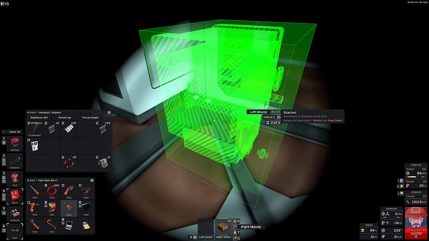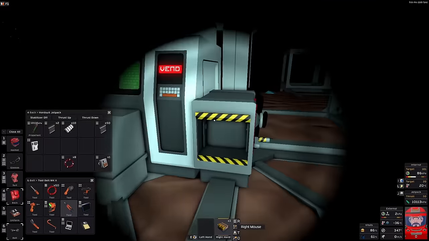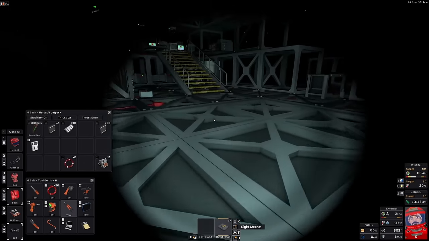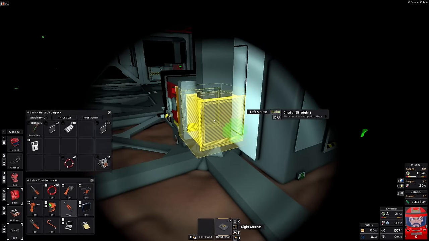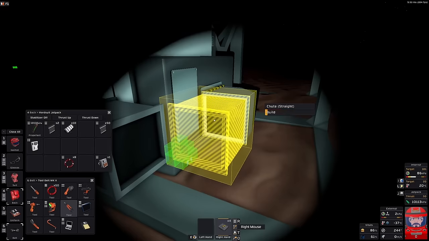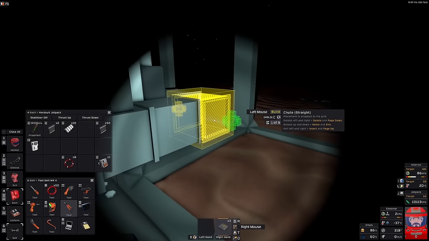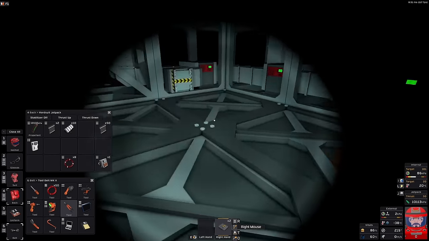I can put you down there. And some chutes. I can just hook that one up so I can just dump big stacks of stuff in there and it'll automatically chop it up into little manageable bite-sized pieces. Come on, get it in there. Come on, there we go. And I'll need power for that. Awesome.